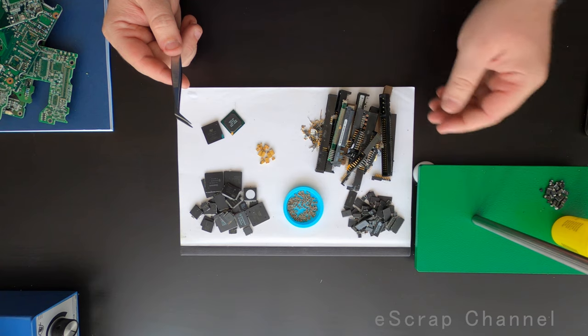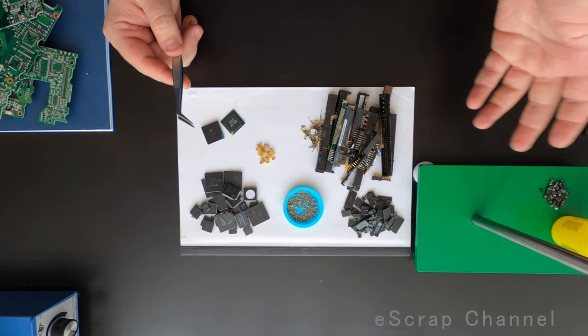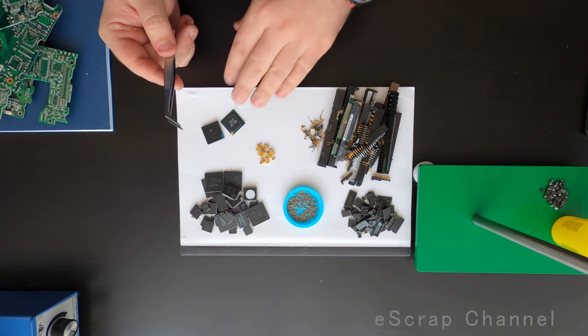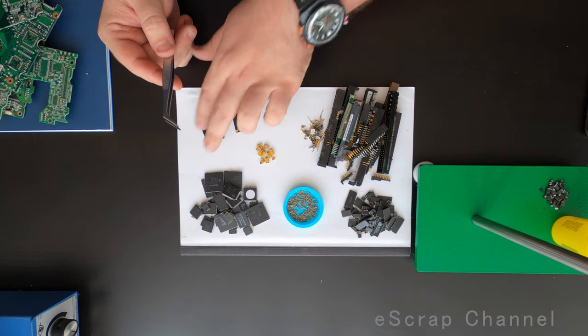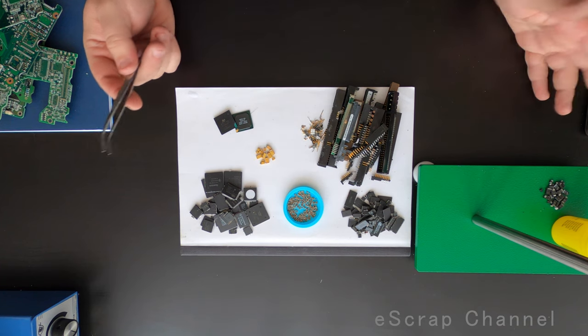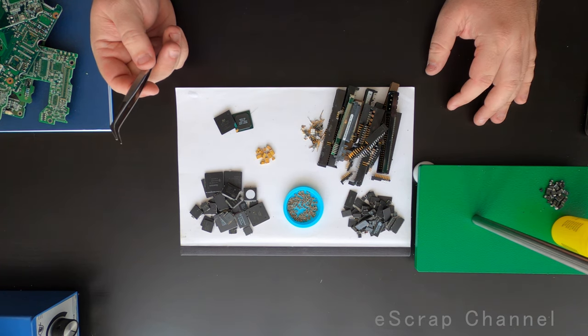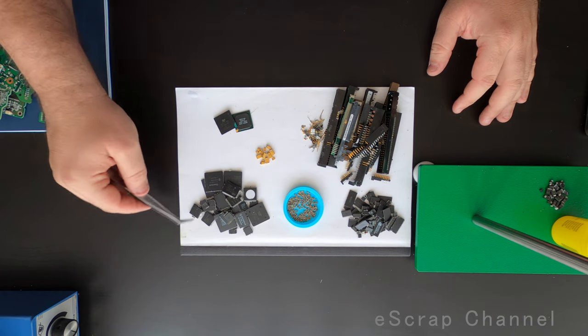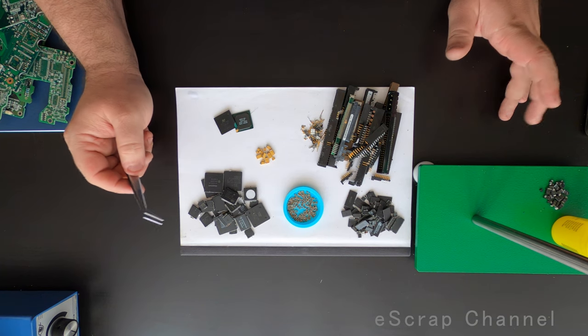Maybe there is 0.1 at maximum gold in all of this. And only one good chip or two. I don't even count the tantalums. So from my perspective, not really enthusiastic and not really into this hard drive board scrapping.